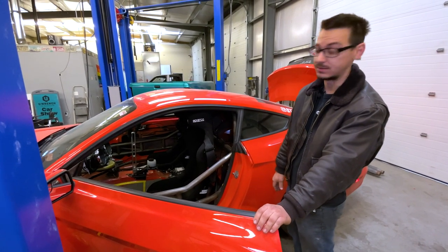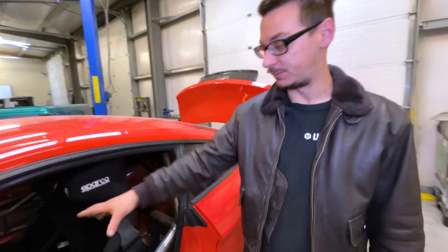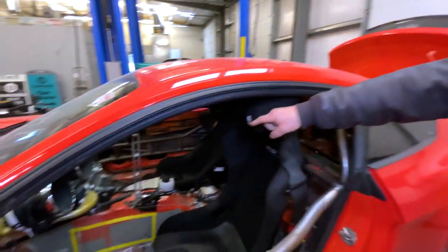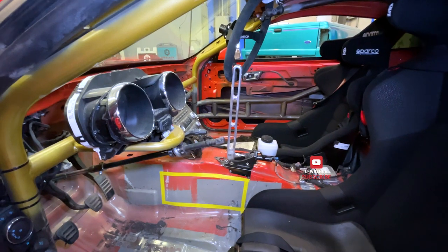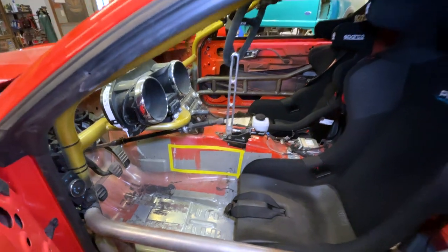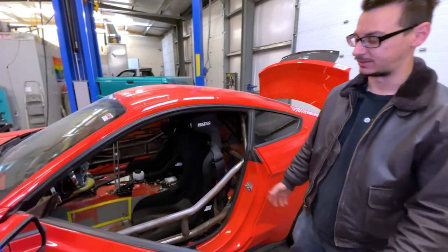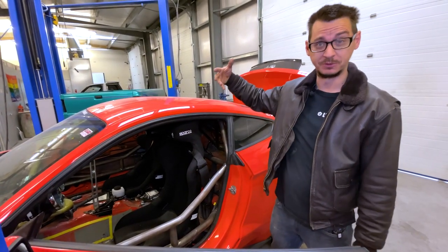We were talking to Stephon while telling him we were going to be chopping his Mustang up, and he doesn't like exactly where the e-brake is. It works, so if we don't have to move it we don't have to. But if we do, we're going to get him down here and put the e-brake exactly where he wants it, which might mean changing where the reservoir is. He mentioned he saw someone hang it from the roof.